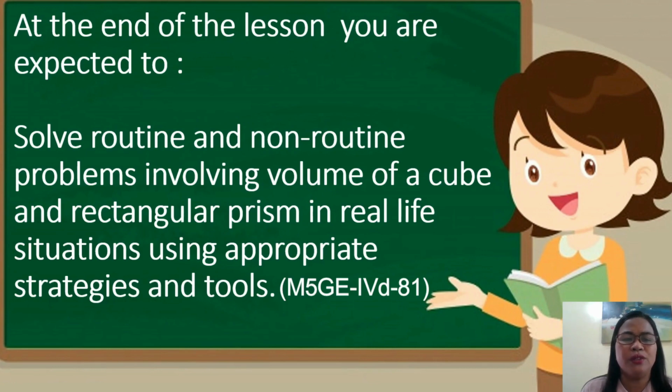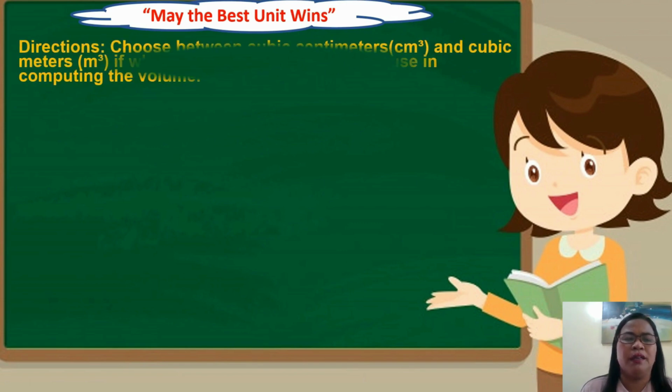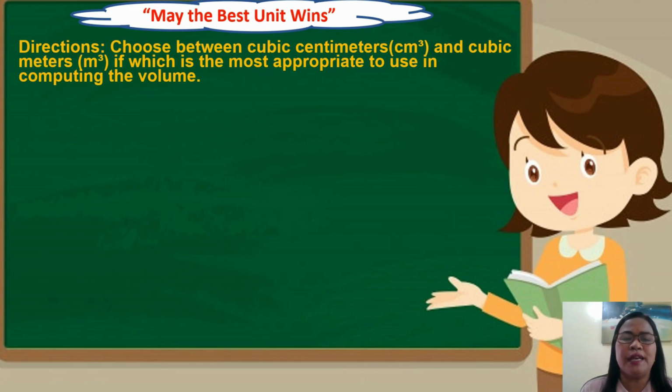At the end of the lesson, you are expected to solve routine and non-routine problems involving volume of a cube and rectangular prism in real-life situations using appropriate strategies and tools. Let us begin our discussion with a game entitled May the Best Unit Wins. Choose between cubic centimeters and cubic meters, which is the most appropriate to use in computing the volume.